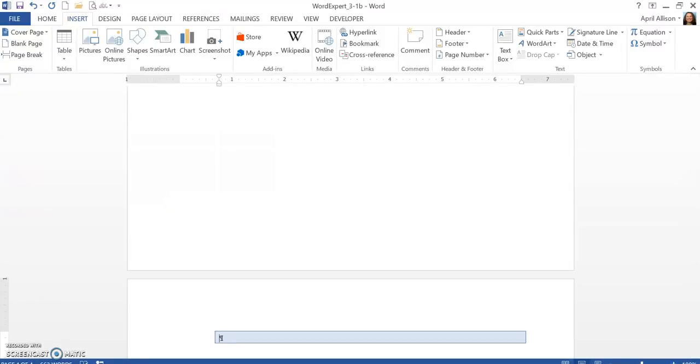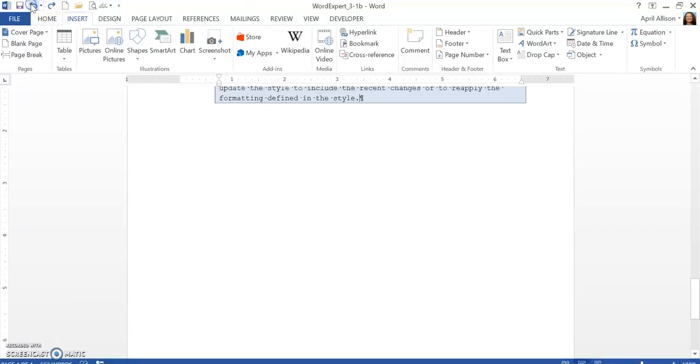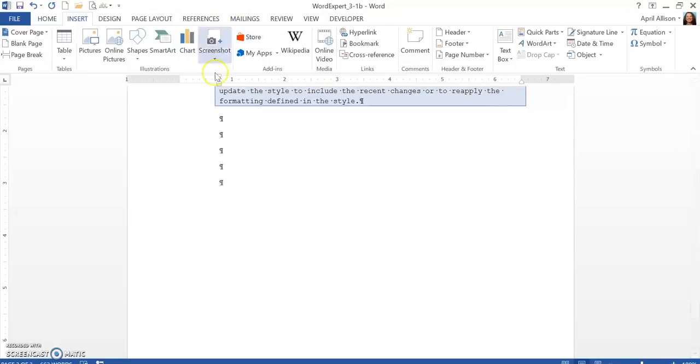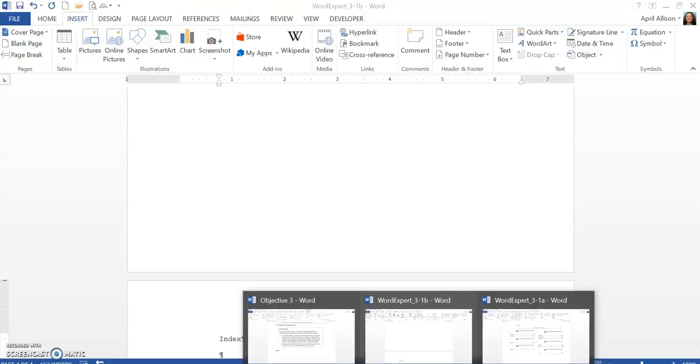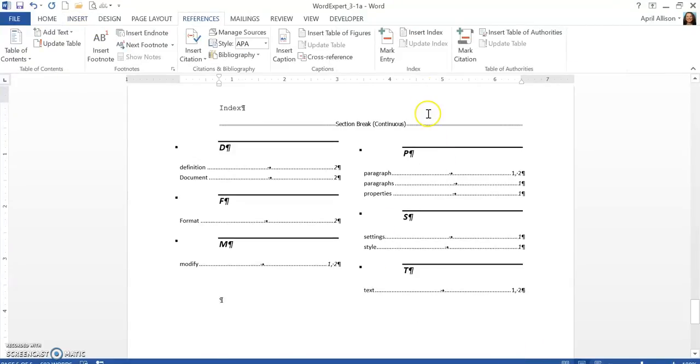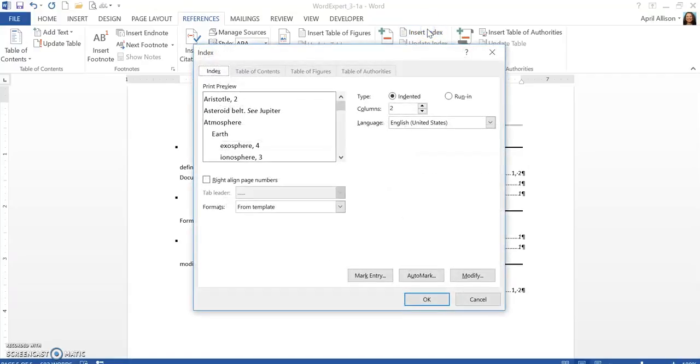Oh, it has that text box up there. I don't want that. Okay, so this is index. Now we're going to come back over to 3A. We're going to go insert index.